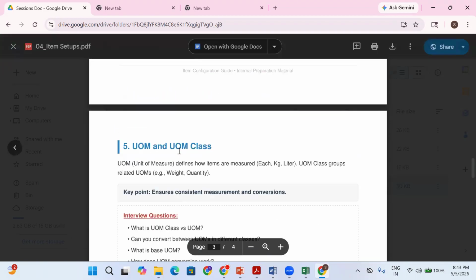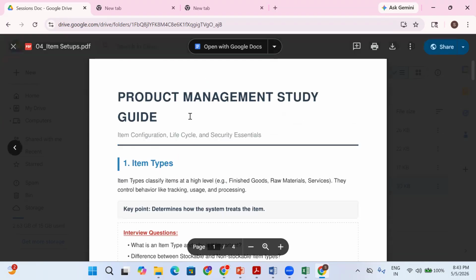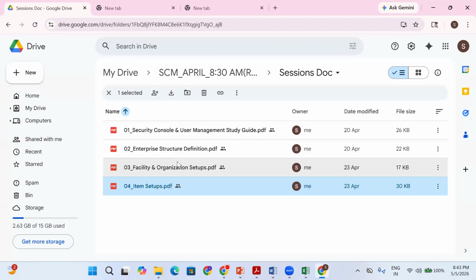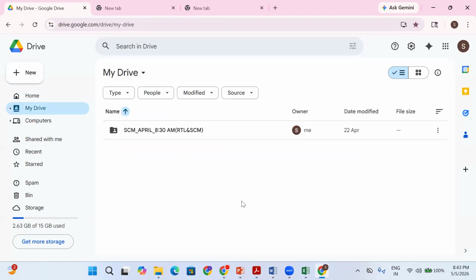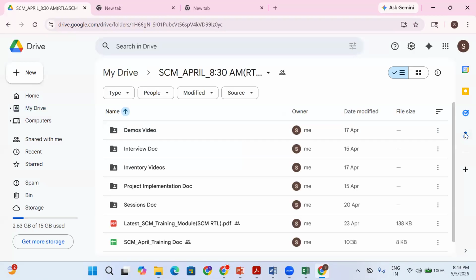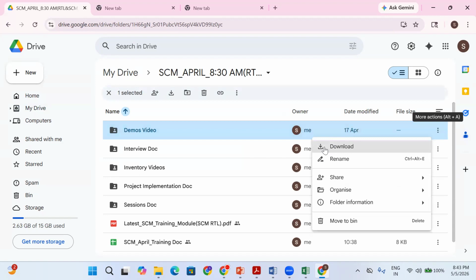So for each and every session, there is a PDF format document. You can refer to all these documents, videos, and real-time project-related scenarios. Each and every document and training recording will be provided to your drive folder, and you have access to download them. We are not restricted to download. We don't have any time limit, like 1 year access only, 6 months access, or 8 months access. We don't have any such restriction.